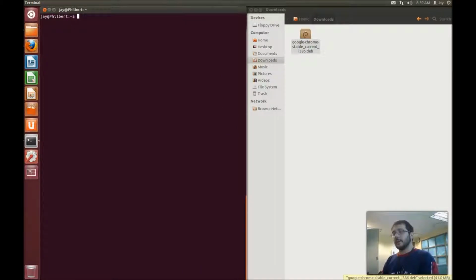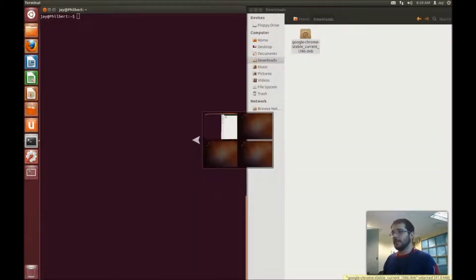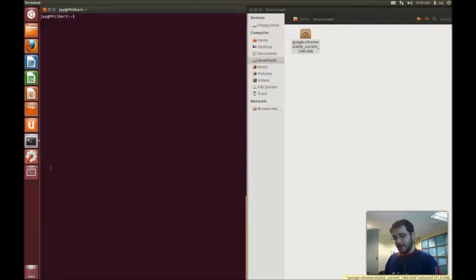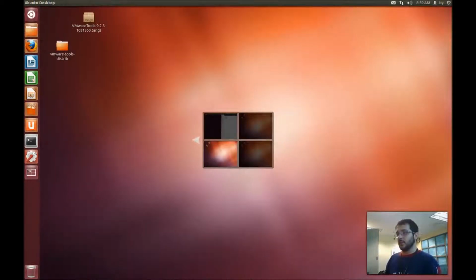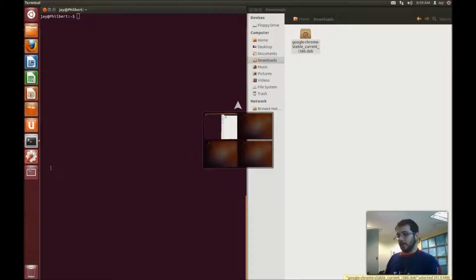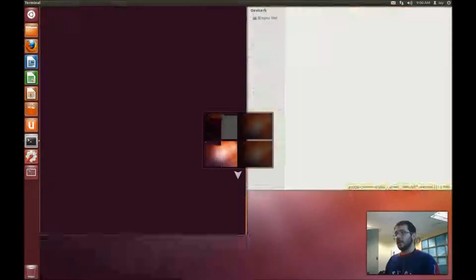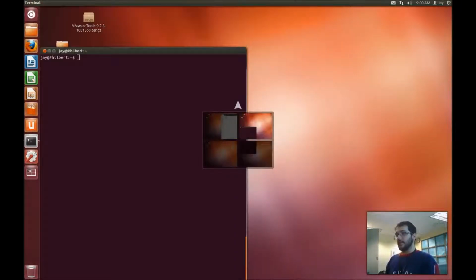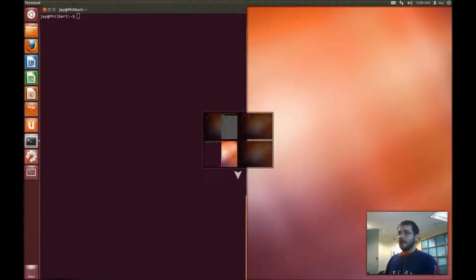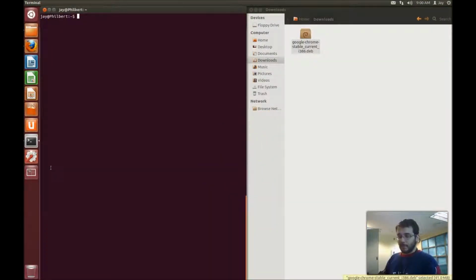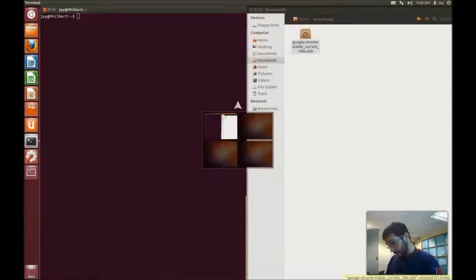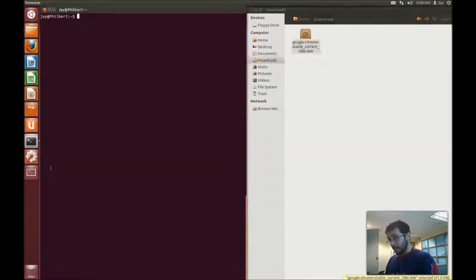Alright, I'm going to clear again. There we go. Oh, that's how you change workspaces. Control, Alt, and an arrow will change the workspace you're on. If you add Shift to that, you can take the current window you're using and move it to another workspace, which is handy. I like using multiple workspaces when I'm doing coding projects or HTML. I can have the web page down here and my code up here, so I don't have to keep flipping back and forth between them.